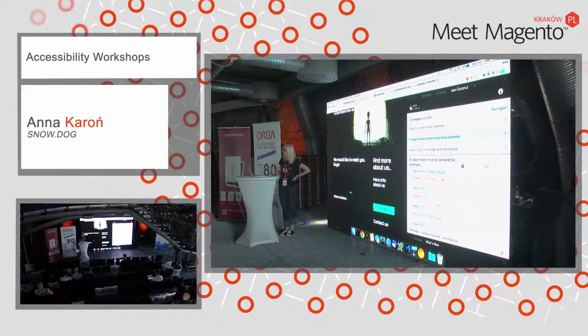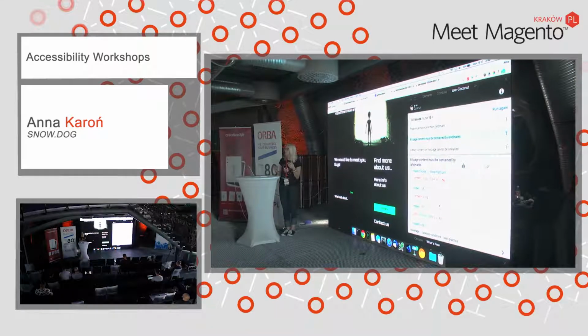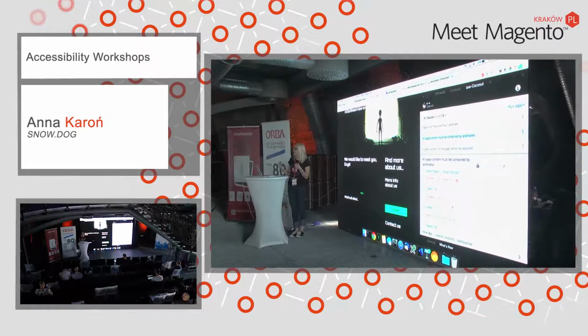What does landmark mean? It's like the main HTML5 elements: header, main, footer, aside, and form is also a landmark. It's a fragment of the page, parts of the page that also serve users for navigation.